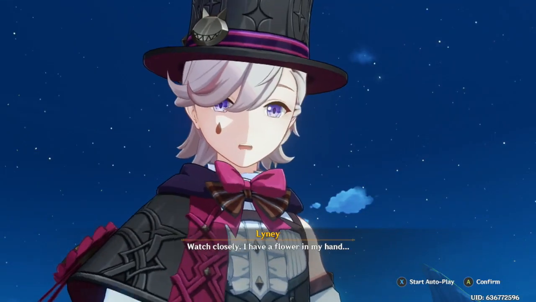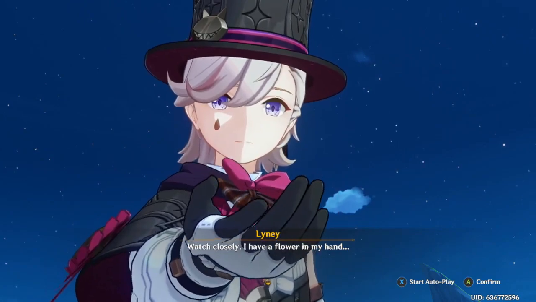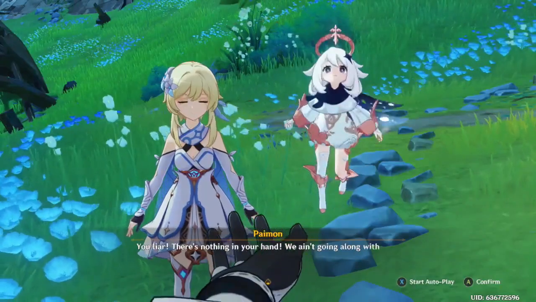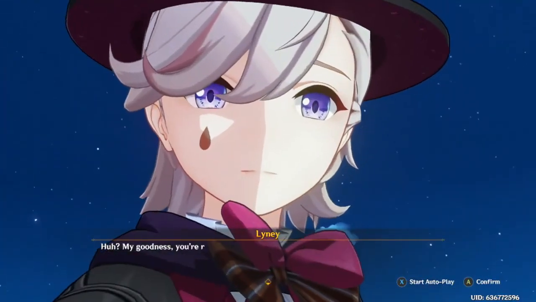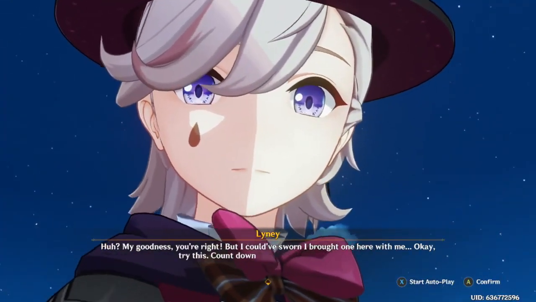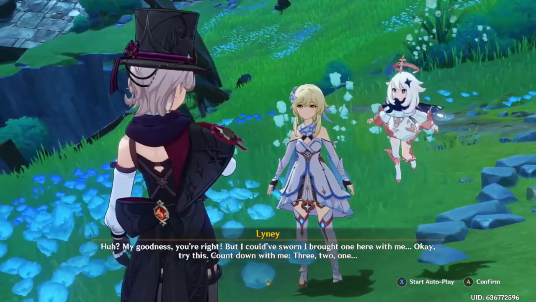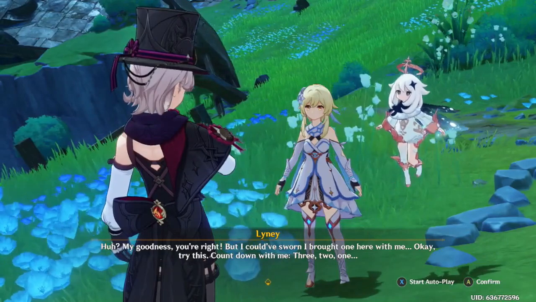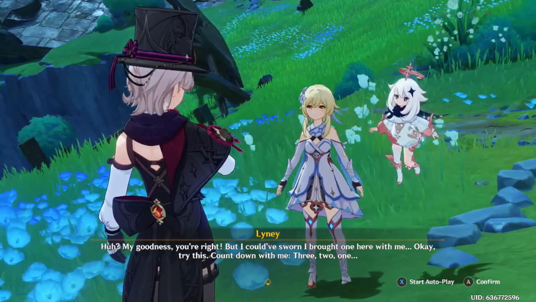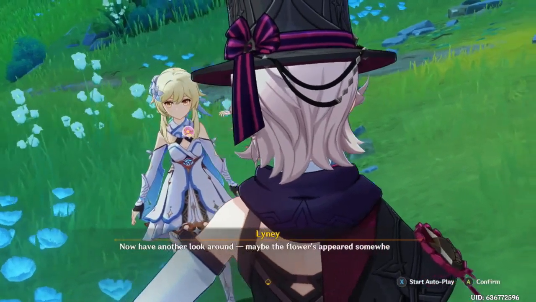Watch closely. I have a flower in my hand. Do you? You liar! There's nothing in your hand! We ain't going along with this! Huh? My goodness, you're right! But I could have sworn I brought one here with me. Okay, try this. Count down with me. 3, 2, 1. 3, 2, 1! Now, have another look around.